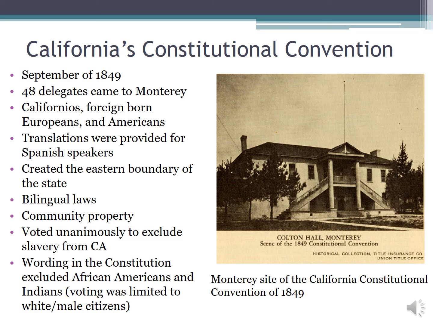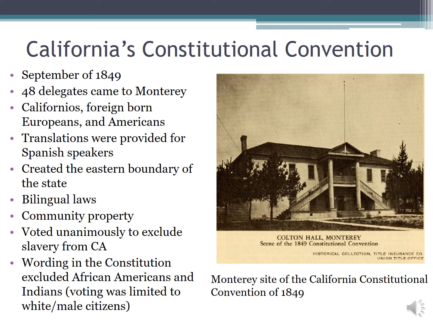So community property, meaning women who came into a marriage already owning property, would still be able to own that property. And if a woman married a man with property, if they happened to get divorced, she would be able to get half of that property. That is still something that is true today in the state of California. And again, it's a real carryover and a real empowerment, I think, for women in the state.